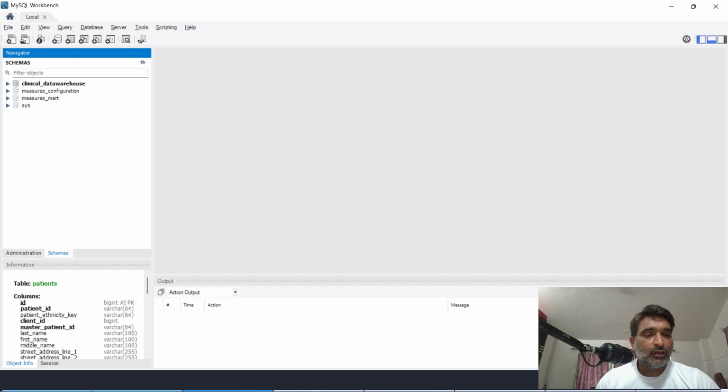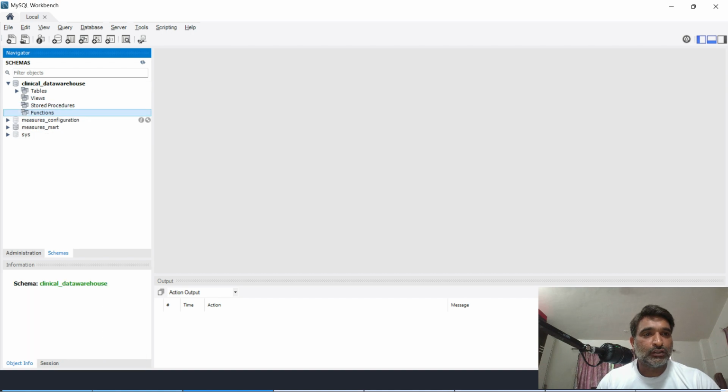Here it will show you all the database objects, and by that I mean all your databases, like in my case it is showing clinical data warehouse, measures configuration, measures mart. These are the databases, and under this, if you click here, it will show you all the tables, and any views, stored procedures, or functions that you have created.